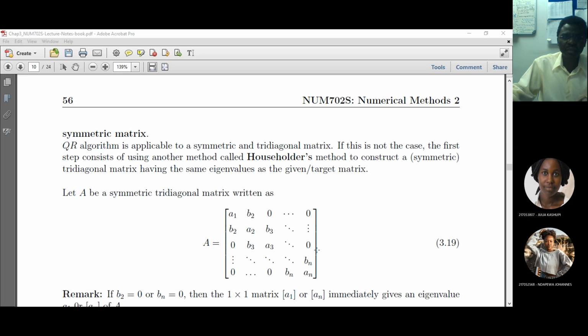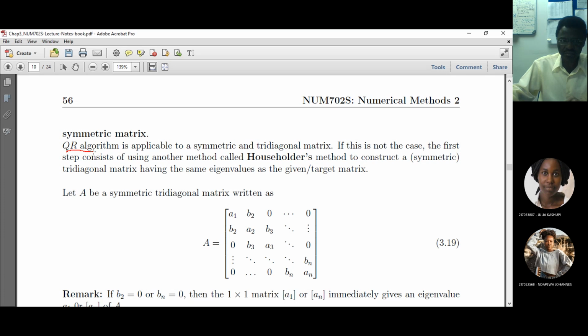Now, if we have a symmetric tridiagonal matrix and we perform the QR decomposition, we end up with a diagonal matrix. Roughly, that's the idea. But what if the matrix is not like this? If the matrix is not tridiagonal, we will first perform what we call the Householder method, of course, to a symmetric matrix, in order to convert it into a tridiagonal one like this. And once we obtain the tridiagonal matrix, we can apply the QR, right? So that's what we have here.